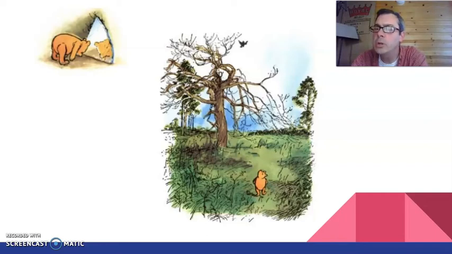He took his head out of the hole and had another think, and then he put it back and said, Well, could you very kindly tell me where rabbit is? He has gone to see his friend Pooh Bear, who is a great friend of his. But this is me! said Bear, very much surprised. What sort of me? Pooh Bear. Are you sure? said rabbit, still more surprised. Quite, quite sure! said Pooh. Oh! Well then, come in.